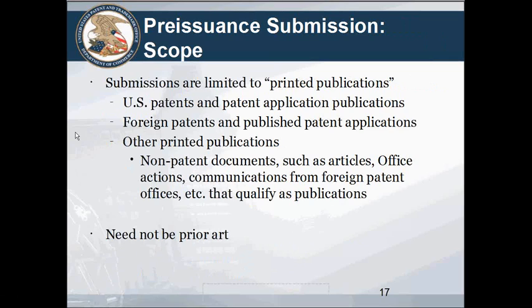Okay, submissions are limited to U.S. or foreign patents, published applications, or other publications, journal articles, office actions in U.S. or foreign applications that qualify as publications, litigation papers and court documents that are publications also. It does not include court papers subject to protective or secrecy orders, trade secret information, and unpublished internal documents. The documents submitted need not be prior art and can raise issues such as enablement or inventorship.